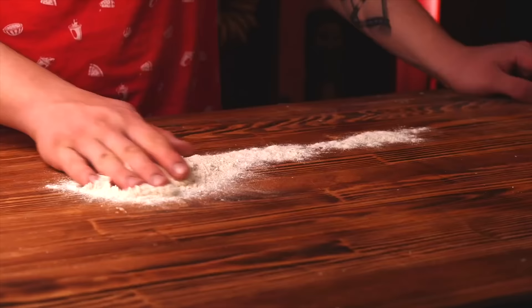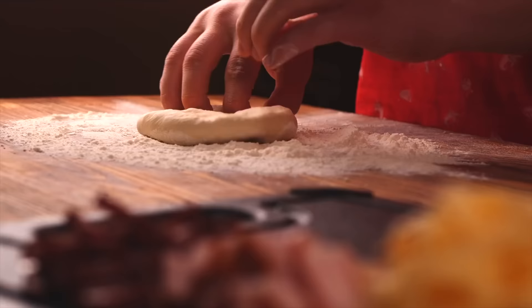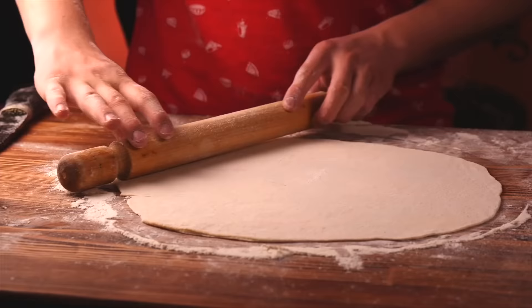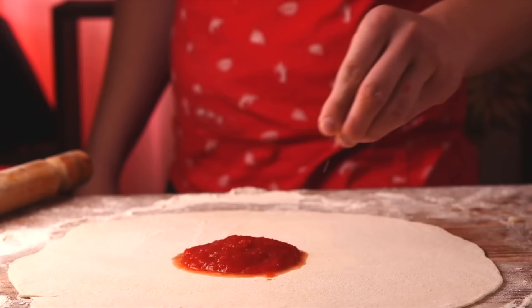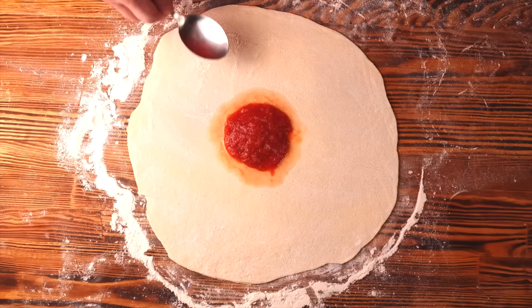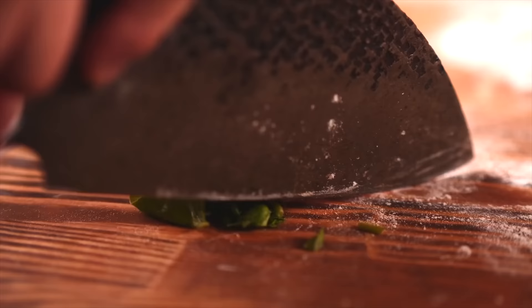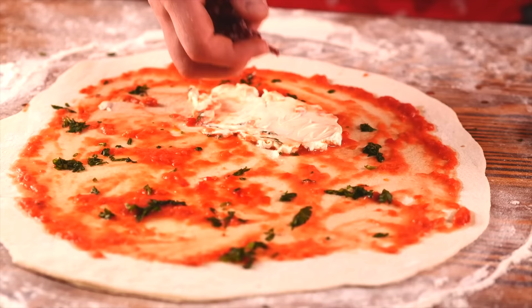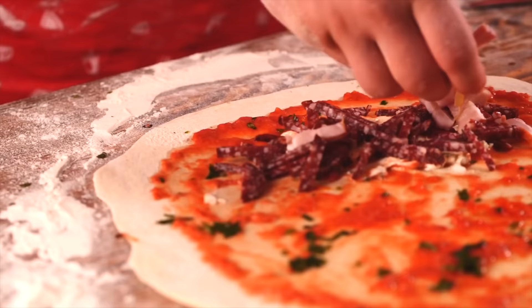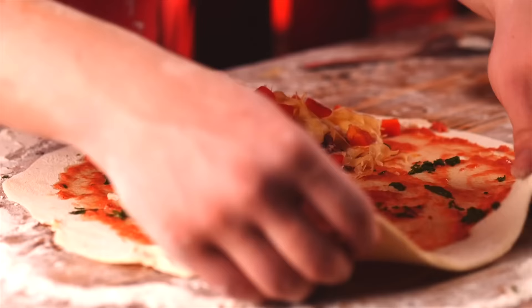You'll also need some Philadelphia cream cheese. Dust the table with flour and put on the dough — during this time it has risen and become very soft. We tear off a piece, crush it first with your fingers, and then roll it out with a rolling pin. We open up some crushed tomatoes, pour them into the center of the dough, salt it first, and then smear it around with a spoon. Tear off a couple of pieces of basil leaves, cut them, and throw them on the pizza as well. Open up the Philadelphia cream cheese and smear it on the dough. Now add some salami, boiled pork, hard cheese, and bell pepper, and cover all of this with the second half of the dough. Twist up the edge.